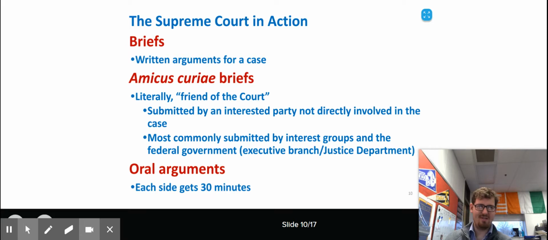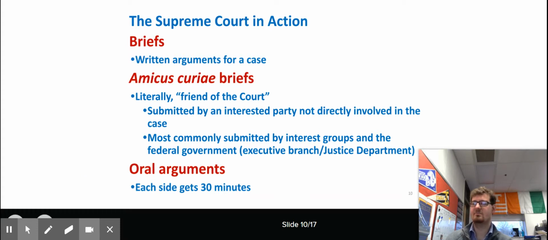Usually when they do this, it makes people pretty mad because people kind of assume that it's a cop-out, and they're not wanting to touch very politically charged issues. But there is a certain amount of weight to the Supreme Court not touching issues that it doesn't feel it has the constitutional authority to weigh in on. I don't want to get too much into that. That's part of our discussion tomorrow.